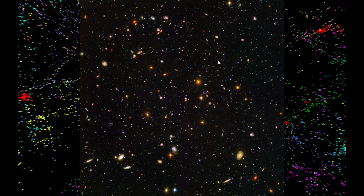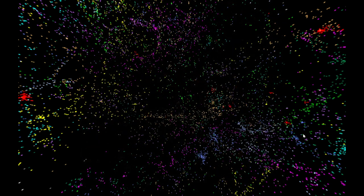The ultra-deep field helped us look farther back than ever before. The deeper in space you look, the further back in time you're seeing. This picture helps us look back to 800 million years after the Big Bang. Some of these galaxies are among the oldest ever seen — the real red little dots are galaxies formed not long after the Big Bang, very irregularly shaped because they hadn't had enough time to get organized.